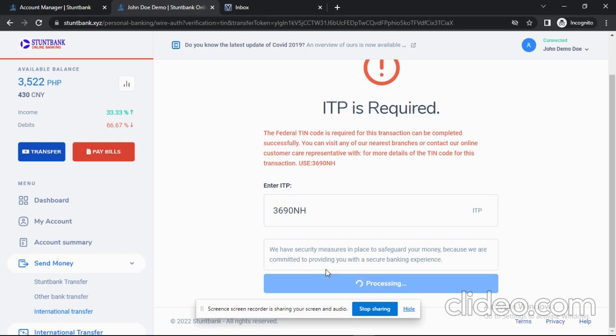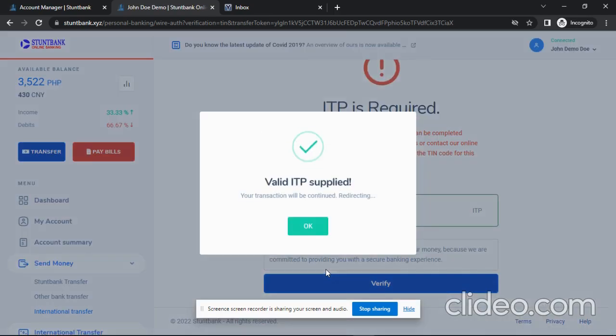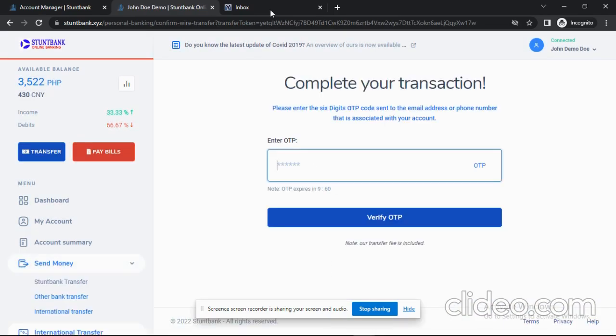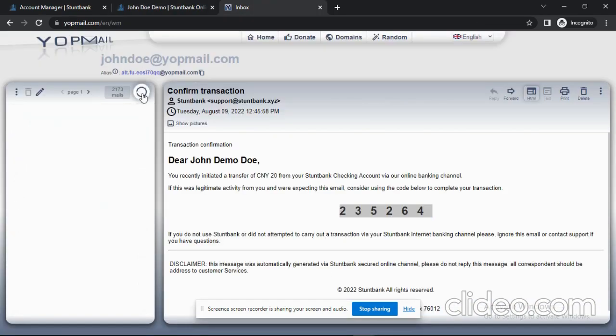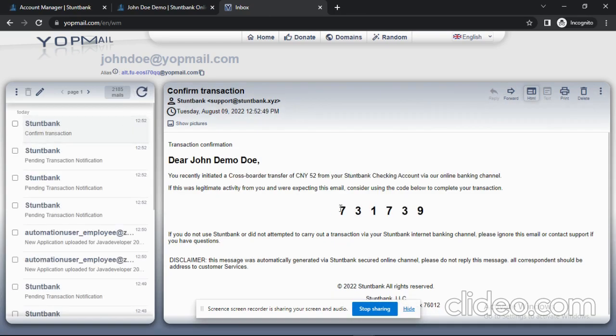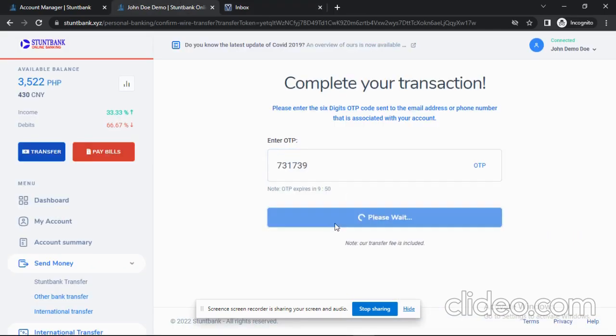Same thing here. So an OTP has been sent to our email address once again, and we just copied it and verify our transaction.